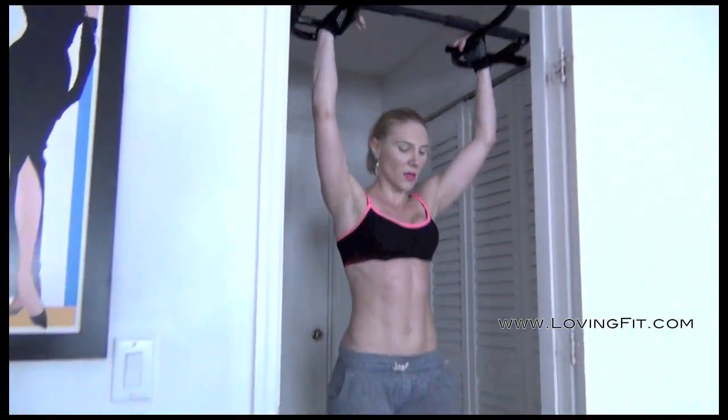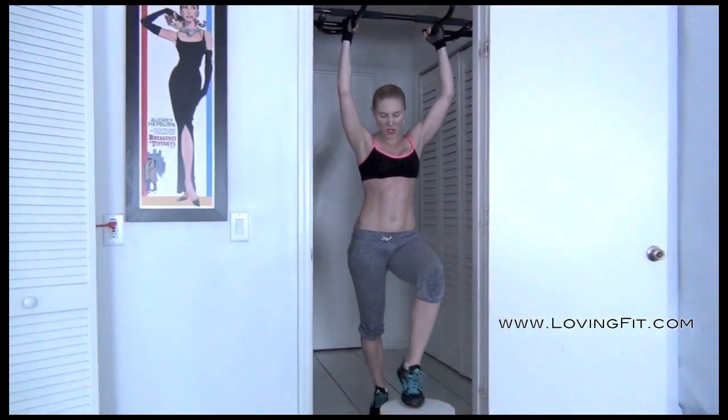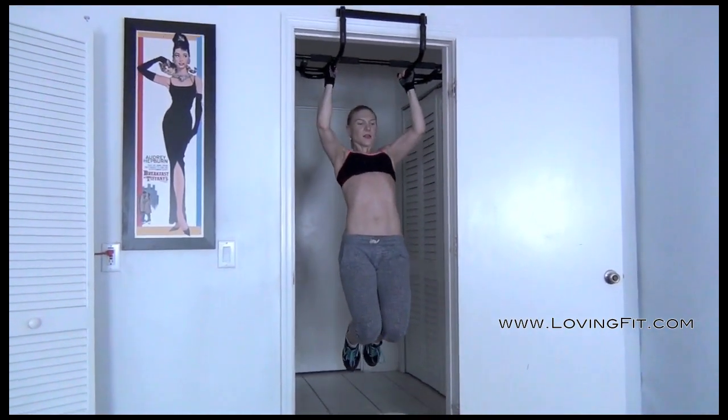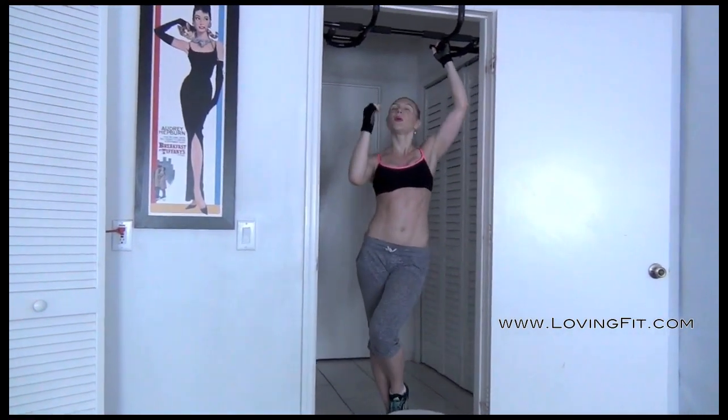This is what I was doing. I was doing a neutral grip. From here, if you have a chair or something to put underneath you, you're gonna help yourself up. But on the way down, you're gonna take your feet up and slowly come down. That's how we build strength, on a negative movement, we're building strength.